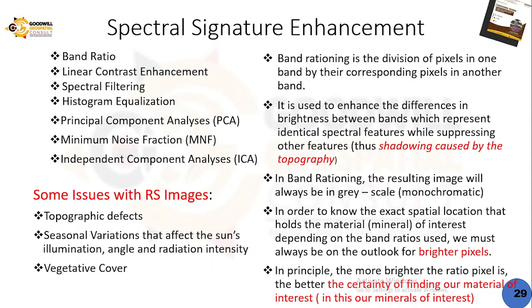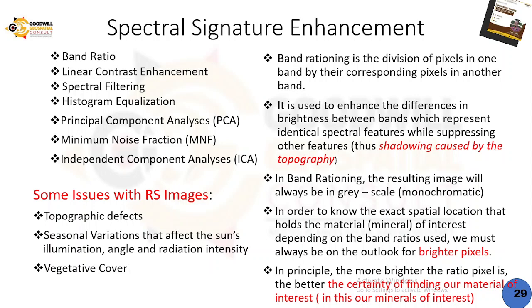So if you want to know the spatial signature of the materials enhanced in the band ratioing process, you have to look out for the bright pixels depending on how you divide the bands. Sometimes you can fall onto the dark regions depending on how you divide the bands. So if I want to identify iron oxides in the Landsat series, I'll use band 4 over band 2, and in the resultant image I'll check for areas that have what? Bright pixel signatures, and these will be my areas bearing iron oxides.